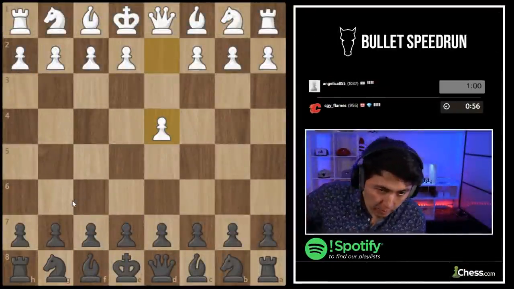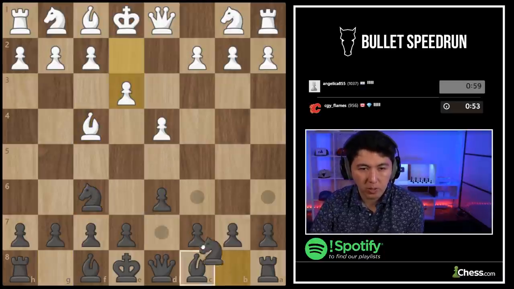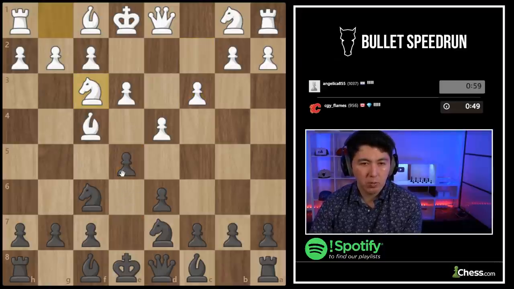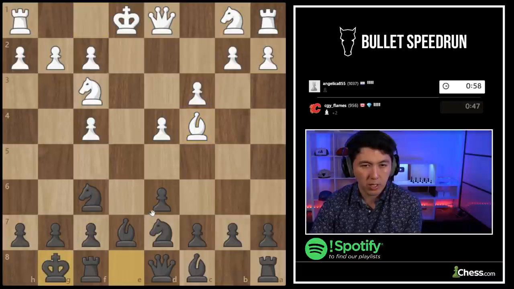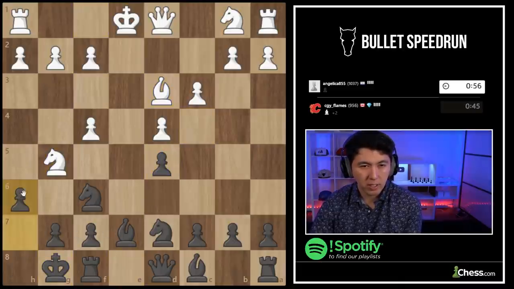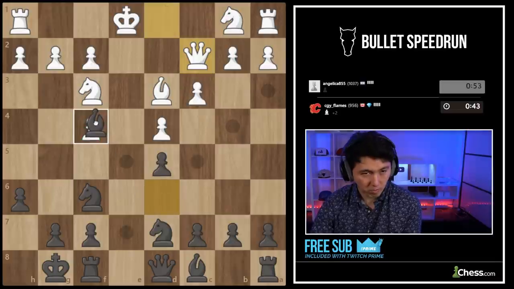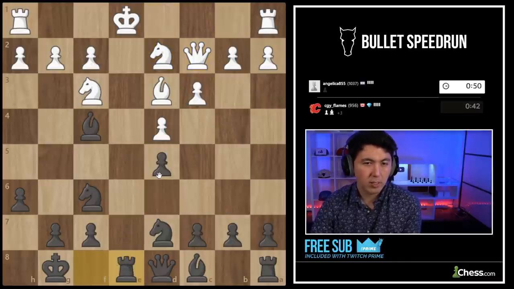Angelica from Israel. Okay. 1,000 rated. This is the highest rated opponent so far. Let's sit up. Sometimes people play a little too quickly in the opening and you gotta make sure they're not blundering. Let's challenge this knight. Let's challenge this pawn. Let's take that pawn. Check.